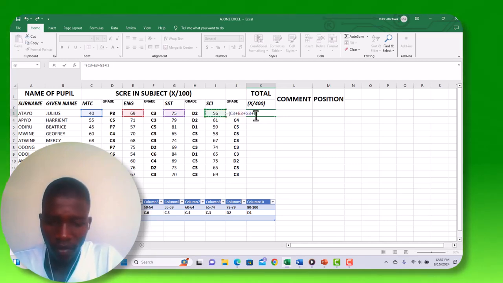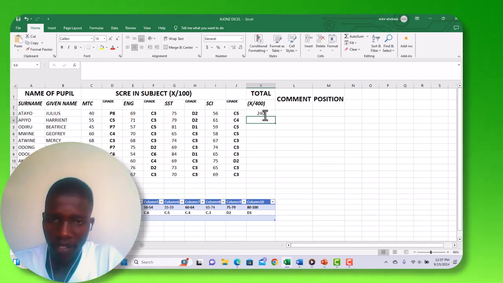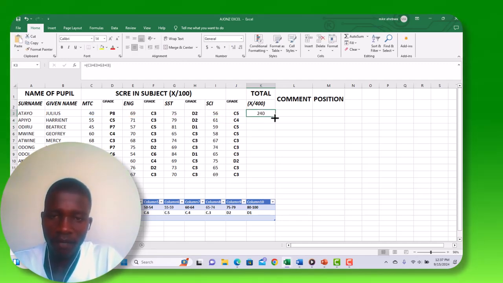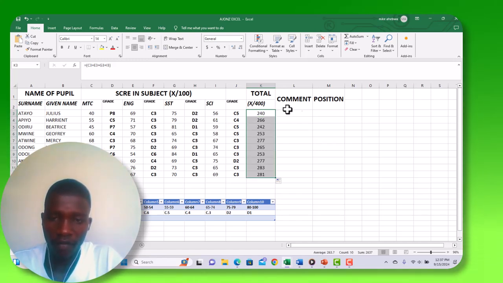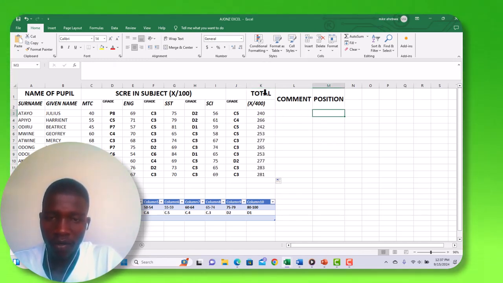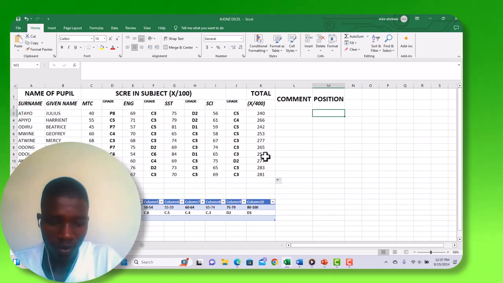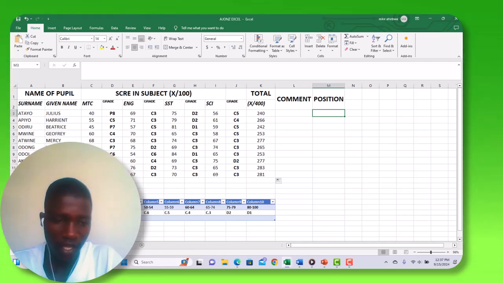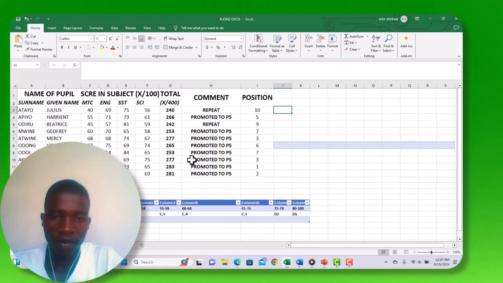So those are all. You close the bracket and press enter, then the same figures come out. If we try to copy it down, it all brings the same figures as for this one we did.